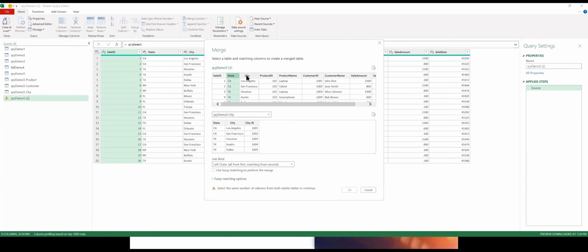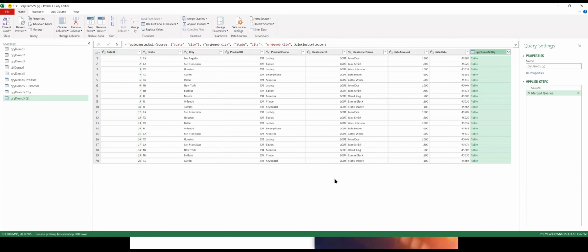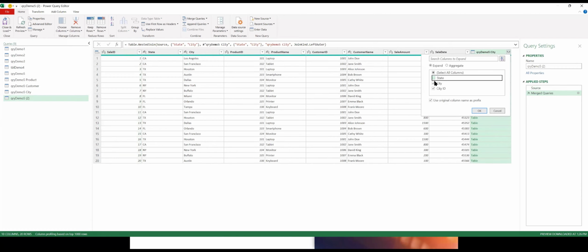And we can select more than one column: the state and the city, the state and the city, and click OK. You see there's a new column here, and we expand that and only choose the city ID here.